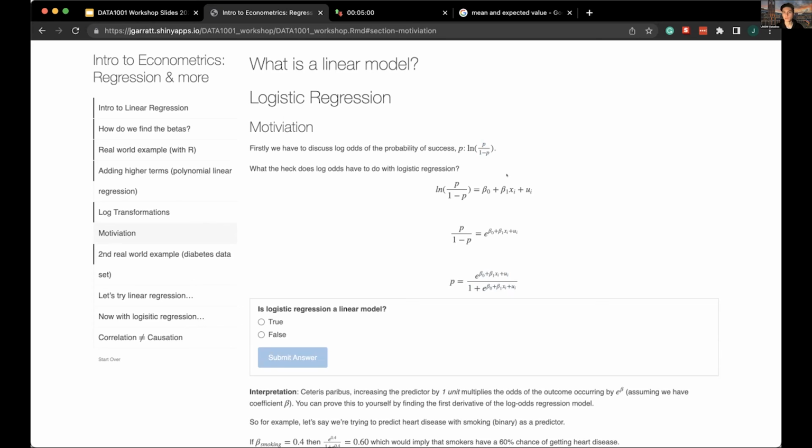So what does this have to do with logistic regression? If we equate our familiar linear regression, a simple linear model with just one independent variable, with our log odds, and we do some rearranging, we, funnily enough, end up at our familiar logistic regression here. So you can see there are multiple ways to interpret logistic regression. In one sense, we can deconstruct it back to log odds, and I'll be looking at that for the interpretation.